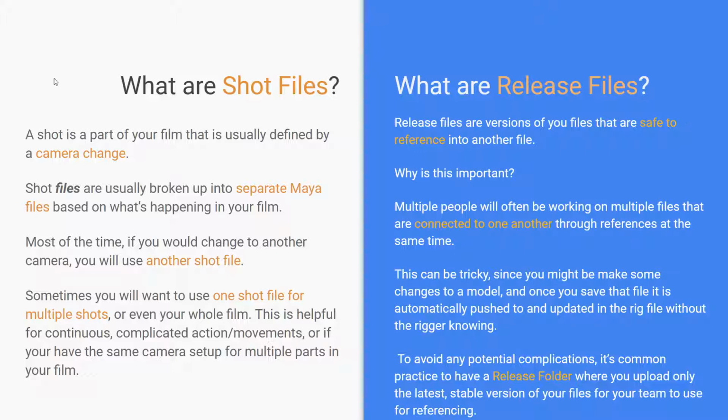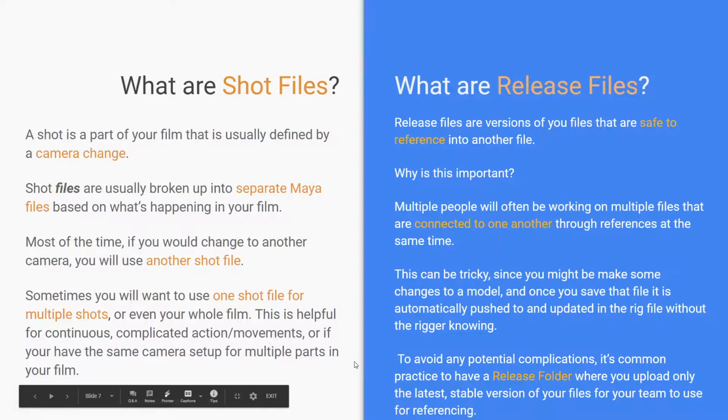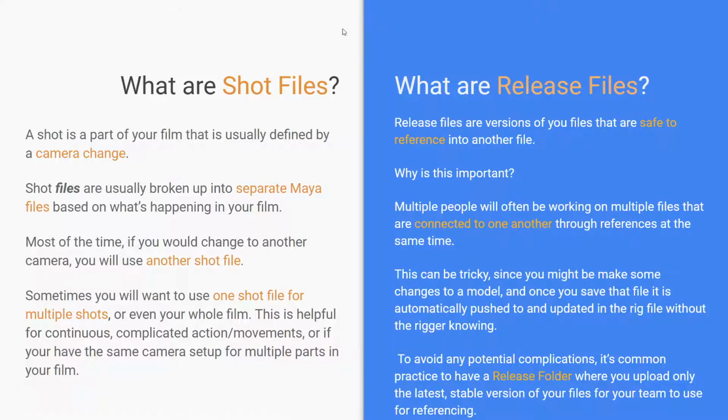Release files are versions of your files. Oh, right. One thing I want to say about shot files. Usually these are files at the very end of your project. Once you've gone through the whole pipeline from modeling all the way down to animation, shot files are usually where you're doing your lighting and animation and you're getting ready to render. Those are the ones where you bring in everything. You're essentially setting the stage for the camera and you're about to render it off, or you're doing your animation or your lighting. That's towards the end of the pipeline.